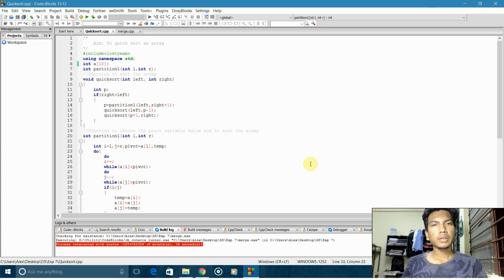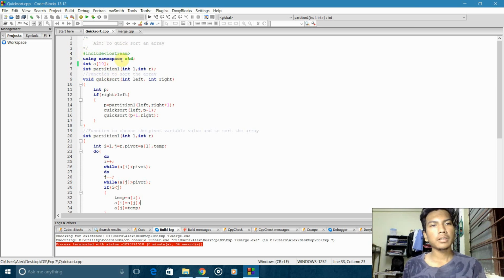So moving on to the next part of the program, that is quick sort. Quick sort is similar to merge sort, but here we select a pivot, then divide the array into two parts with respect to this pivot. That is, the first part is smaller than the pivot, and the other part is larger than the pivot. After dividing, we arrange it and sort it. So for this, I am implementing this program.